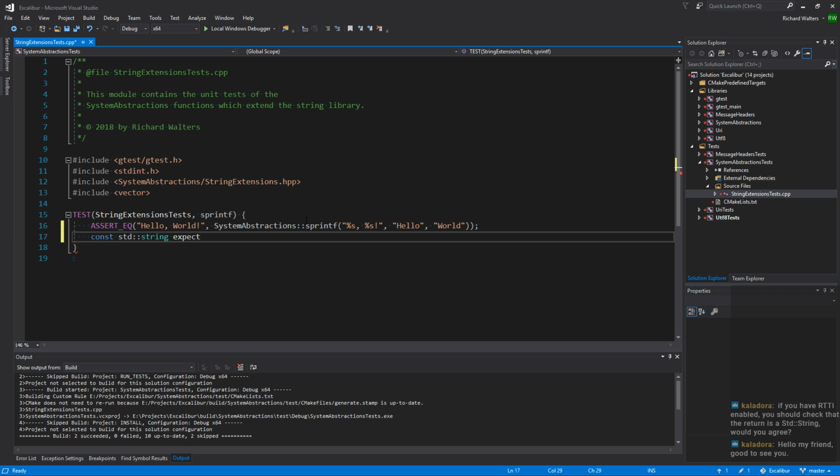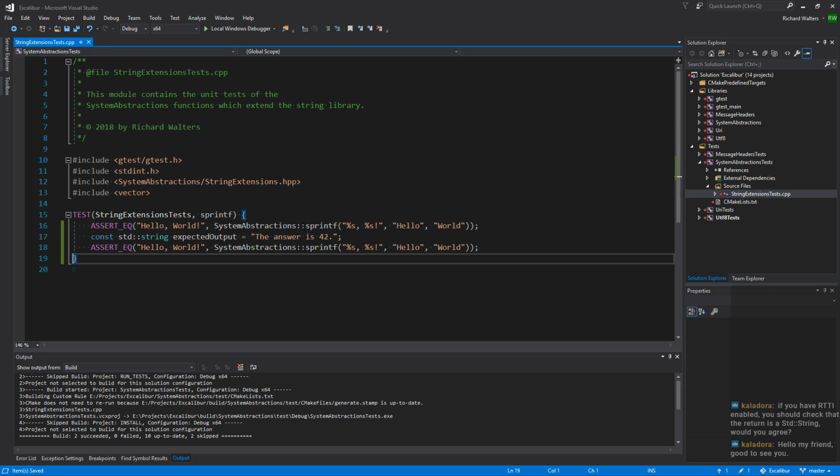expected output, and then we'll actually combine this with another test. The answer is 42, right? And now we'll expect that it's at least comparable to a standard string.